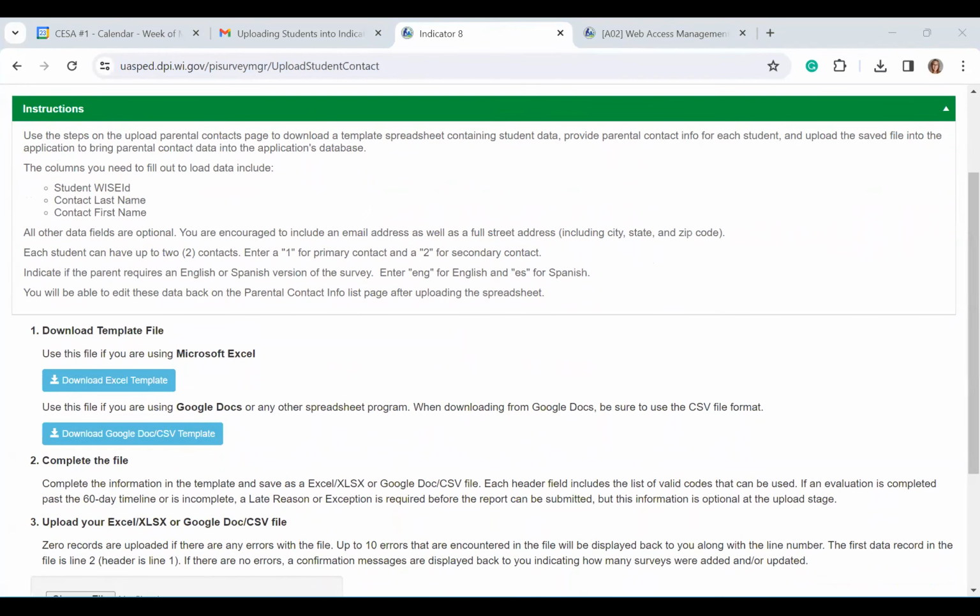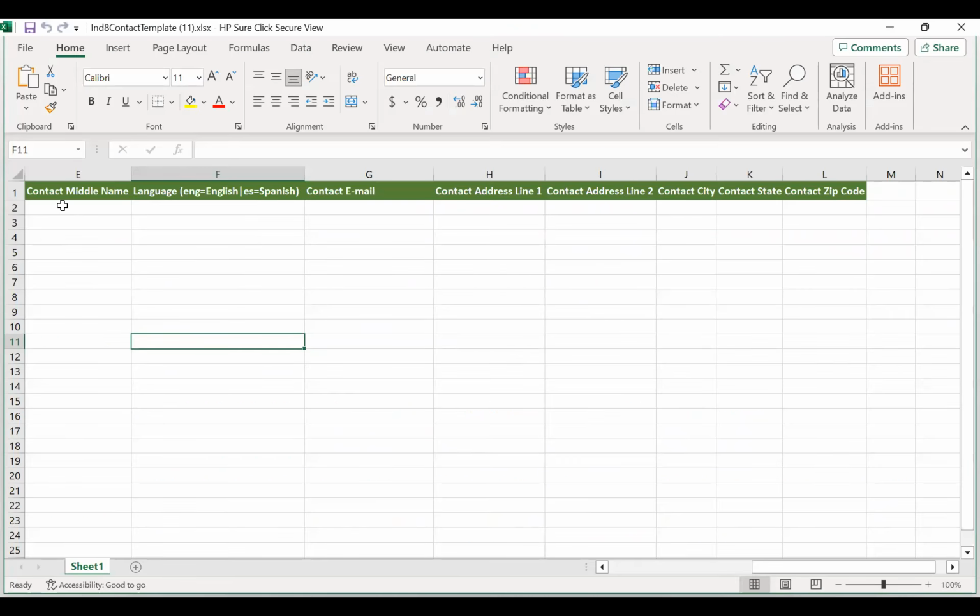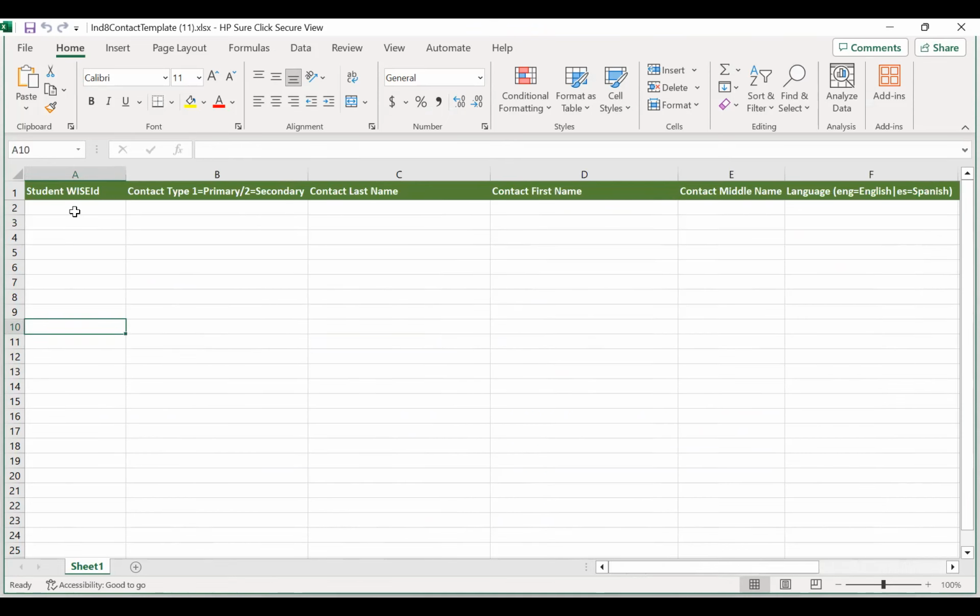When you open up that Excel spreadsheet, you'll see that it is set up with the following headers. We have the student WISE ID, we have contact type, where you enter a 1 for primary, 2 for secondary contact, the last name and first name of the contact as well as their middle initial.